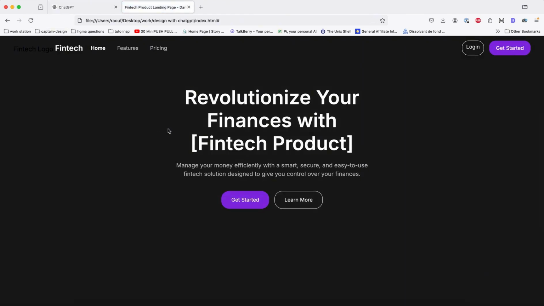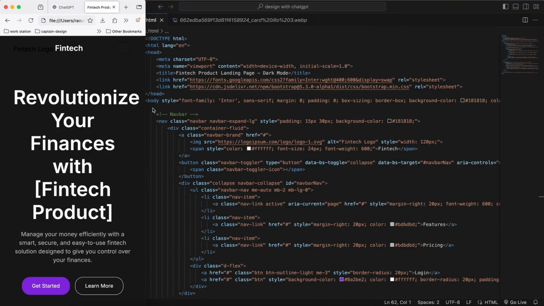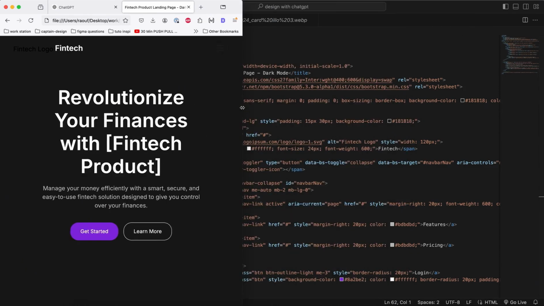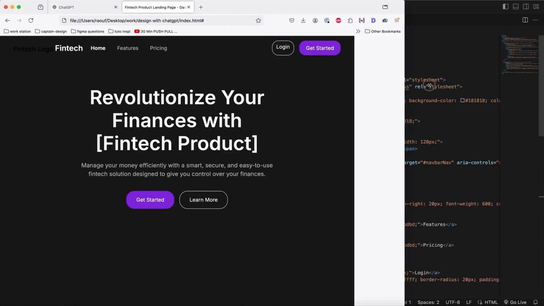All right, now it's better. I think it's better. And for our responsive, okay, so the icon is in black.